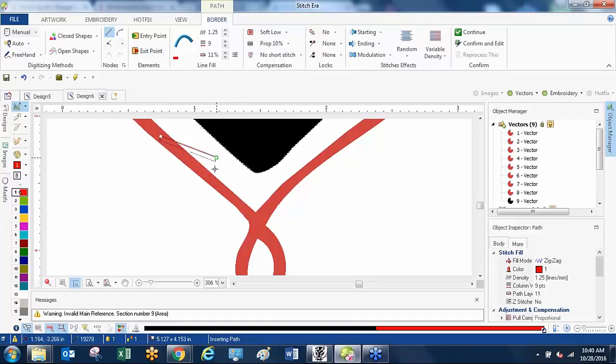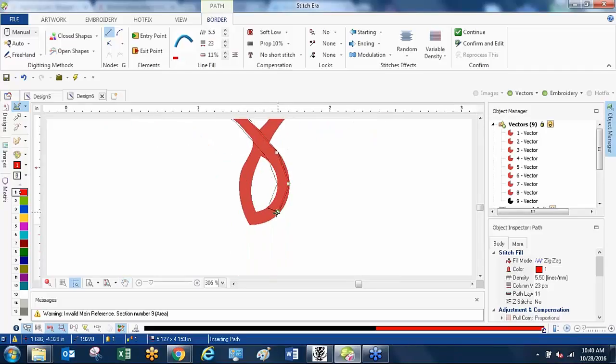And I'll set my width. You see that it's a little thin right there, so I'm going to set its density to 5.50. Width is going to be about 20, 25. Too much, 23. Now, see what I'm doing?